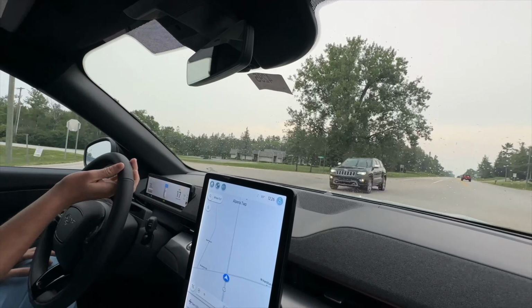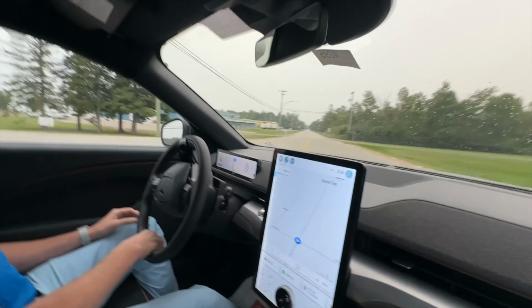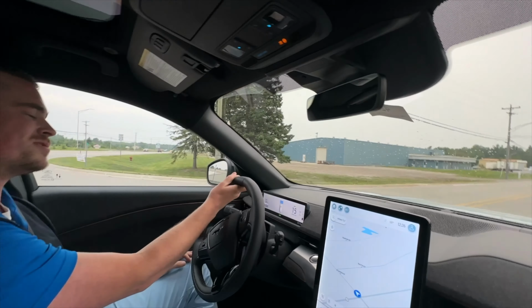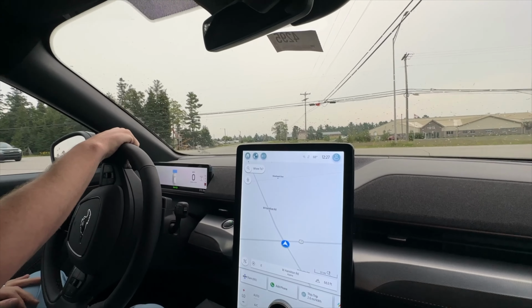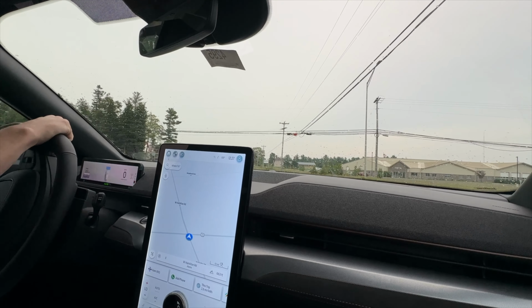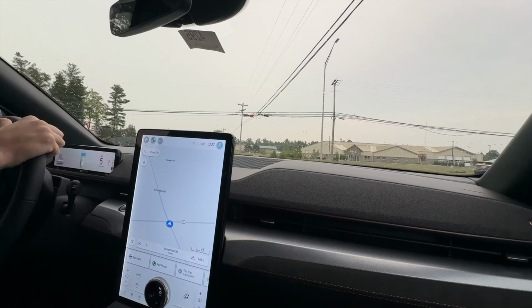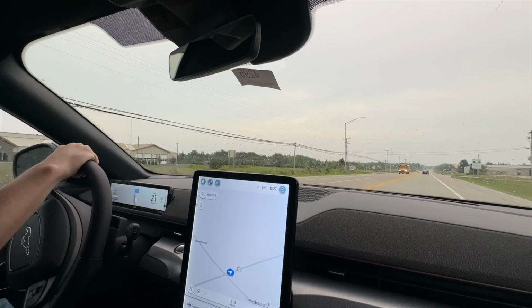How far does it go on a charge? So this one right here goes 258 miles. Okay. You can get the one with the extended battery, which goes closer to the 300 mark. Okay. I think 500 is going to be the magic mark. I think so. I think when they can start getting vehicles to 500 miles, people will start thinking a little bit differently about them.